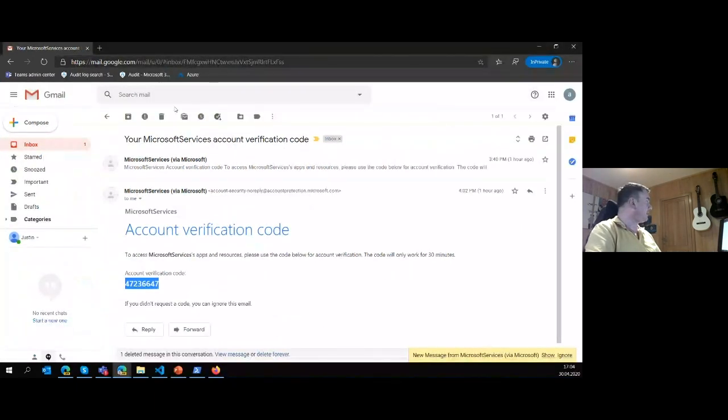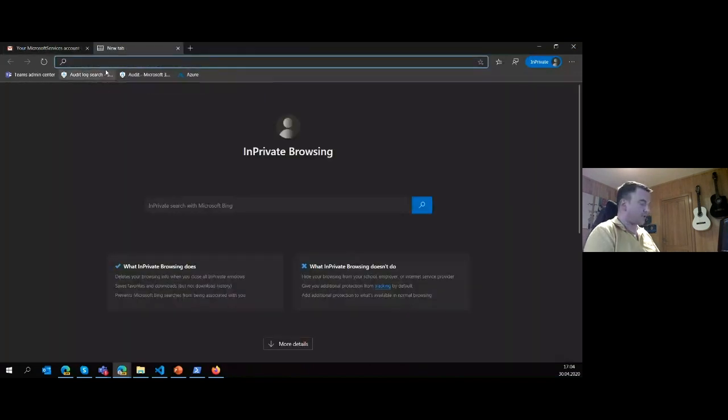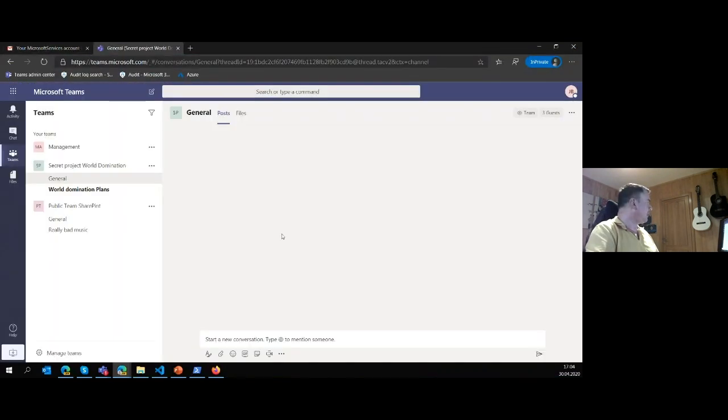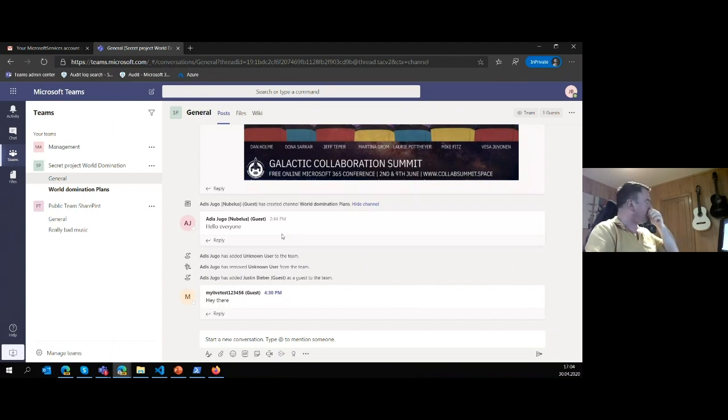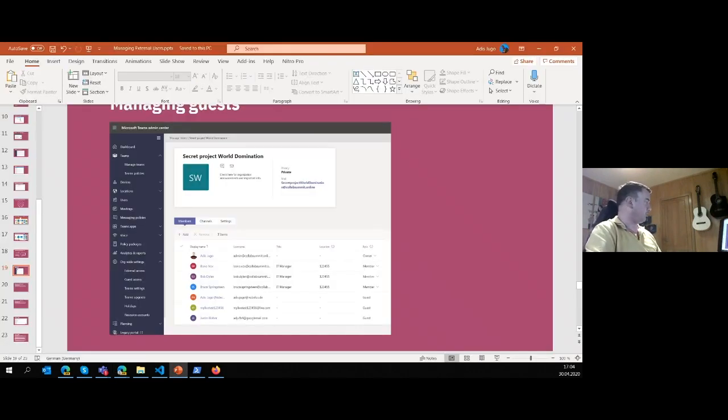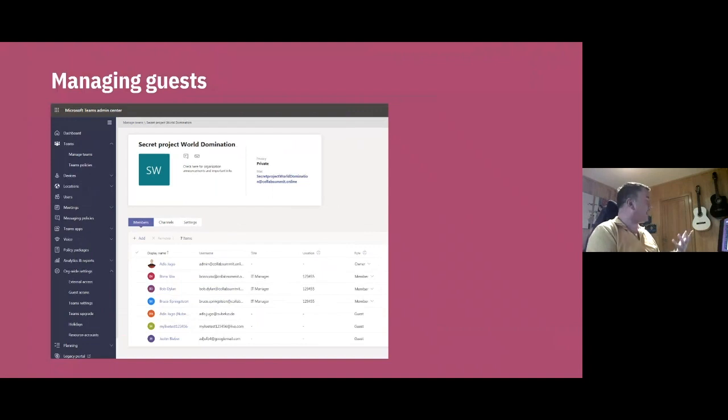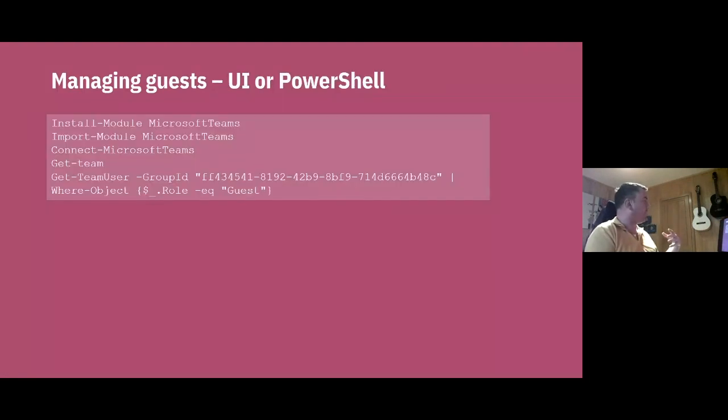And when I say here, hey, teams.microsoft.com, okay, I'm only logged in, so I'm being thrown back into Teams immediately. If I would not have been logged in, I would get the standard Teams login. I would put in my Gmail address, and it would change to the Google login. Then I would do a normal Google authentication, and I would be in Teams, and I would basically be able to do everything here I want to do. So this is where our guest users are coming from, and how we can do that.